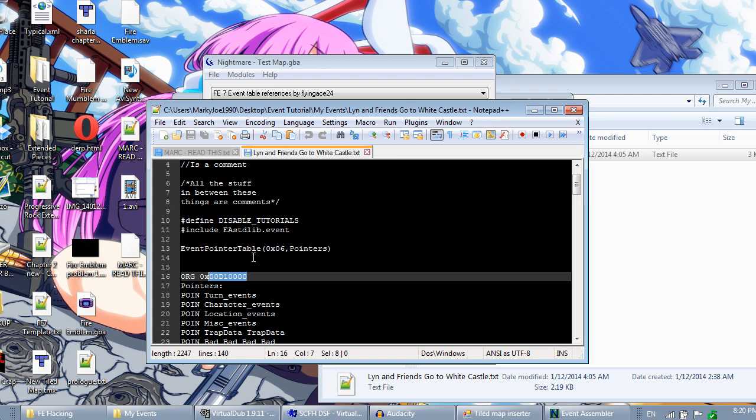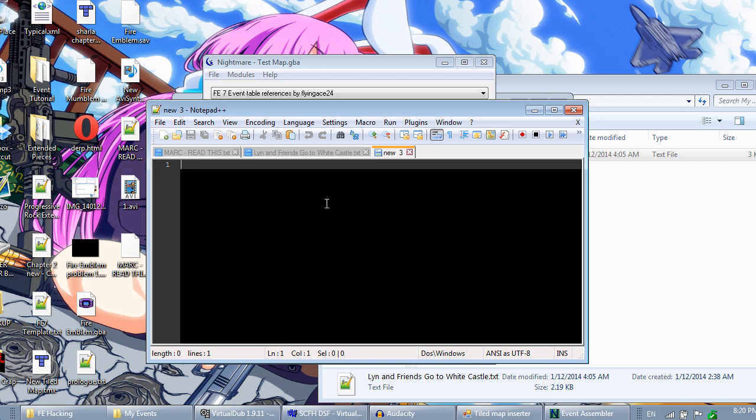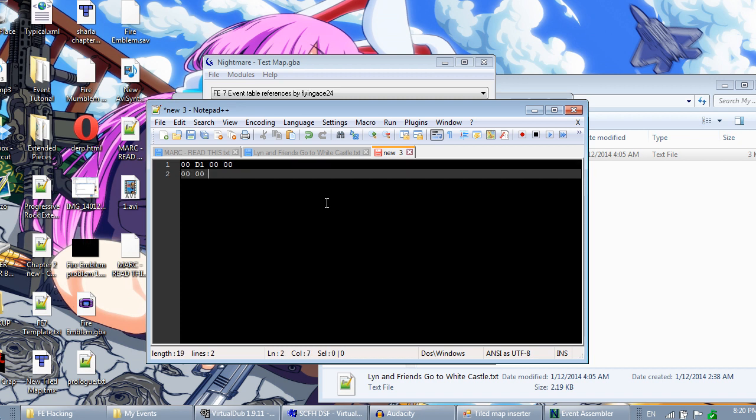Now, when the event assembler writes this offset into the ROM, it doesn't write it exactly like this. What it does is it takes our offset, which is basically 4 different bytes to represent an entire offset, and it puts those bytes in reverse order, like that. And then it takes the last byte and adds 8. So if this was 1, for example, that would be 9. Alternatively, you could just think of it like this: it starts like that, then you put the 8 there, and then you just reverse them.